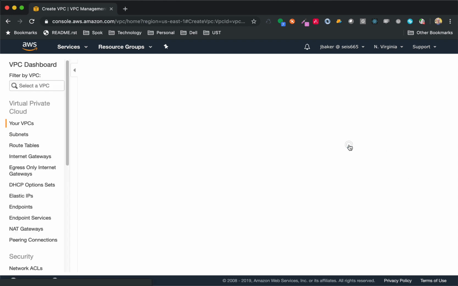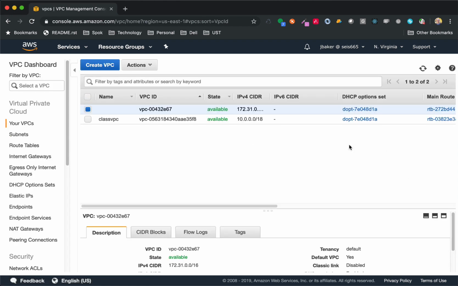Okay, the VPC has been created, and now if I go back to this list, you'll see that I have a new VPC called my class VPC, and it has this VPC ID and CIDR block range. That looks great. We have our VPC.